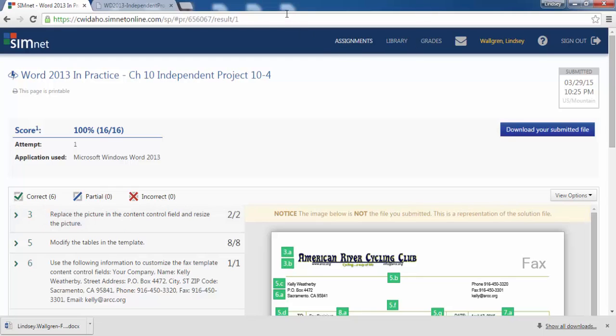So I hope this made sense. I hope macros make a little bit of sense. It's really just automating putting in chunks of text. If you think about it that way, then it's not so scary, and actually kind of fun, I think. Anyway, okay, so one more chapter and then we'll be done.